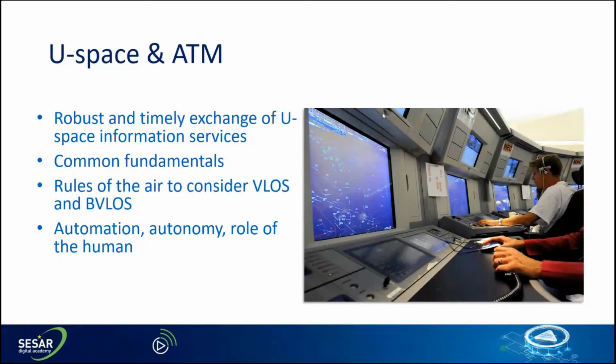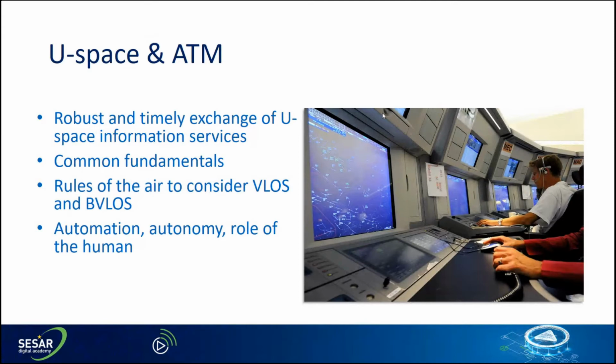About the rules of the air, the need to revise the rules of the air becomes necessary to consider the specificity of VLOS and BVLOS operations, of unmanned traffic in general, as well as of the mixed traffic, unmanned and manned. Such work will go through a mapping from VLOS and BVLOS to flight rules. If that mapping produces new flight rules, then the airspace classes need to be updated. X, Y, and Z volumes that have been developed by CORUS need to be mapped to airspace classes, or guidance has to be developed on what mappings are reasonable.